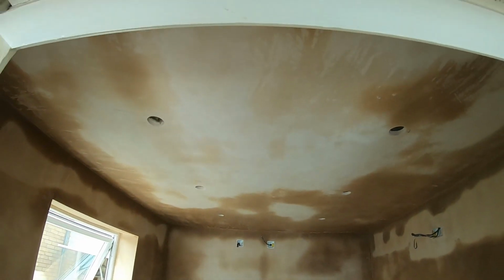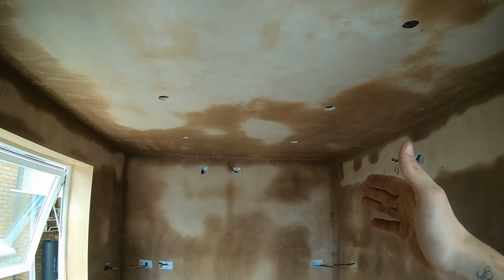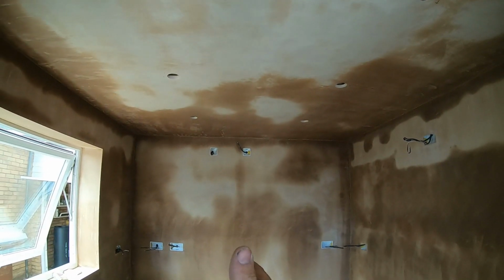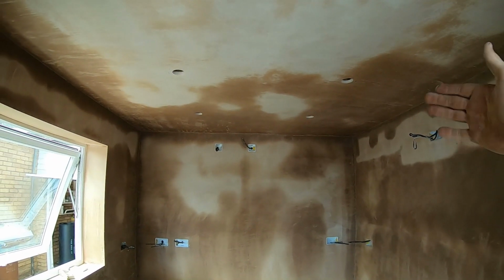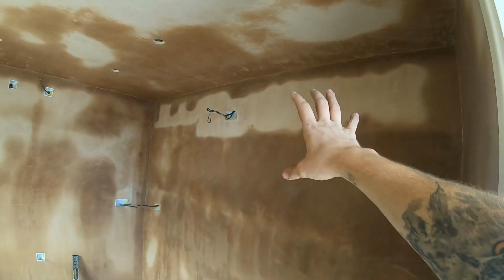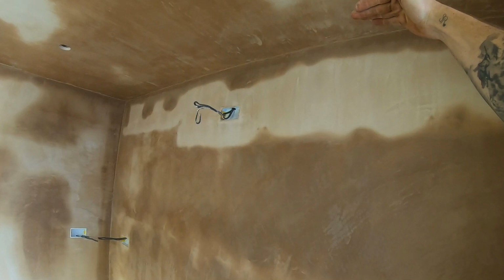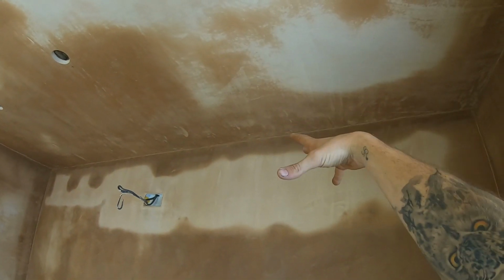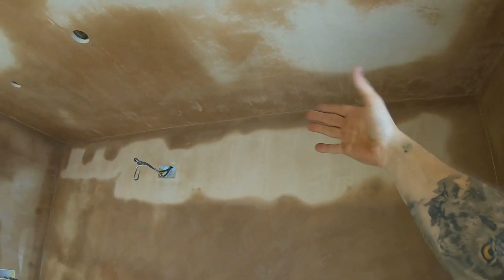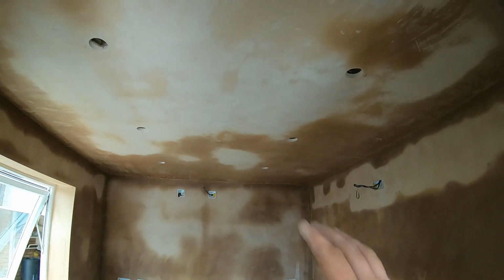Right, I'm really happy with them, to be fair. I'll stand back so you can see if I can get it all in. So, allowance with downlights in a kitchen, you want to allow at least 600, because that's how far kitchen cabinets come out, obviously most kitchens anyway. Wall units are normally 300, but then you've got your tall boy units, which is going to be the fridge, freezer, and oven here. They stick out 600 as well, but height-wise is normally here. So you don't want to bring it on top of there, otherwise all you're going to do is highlight a light directly on top of the oven. So bring it out a little bit, but you'll have a really nice spread of light here. There's no undercupboard lights going in, so just downlights.